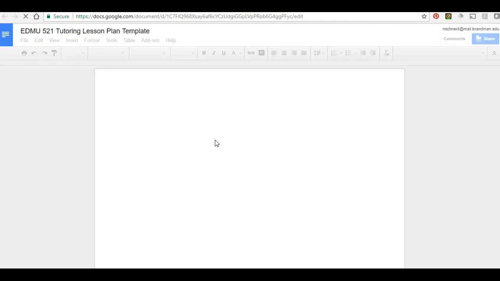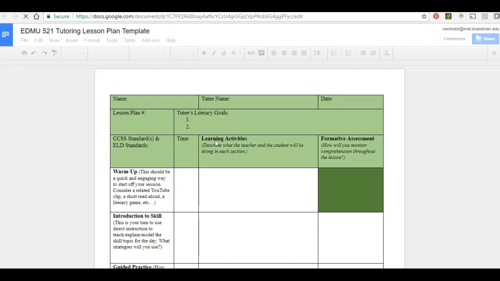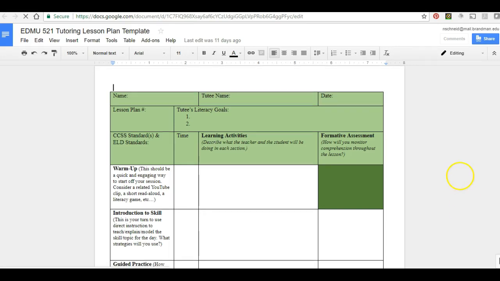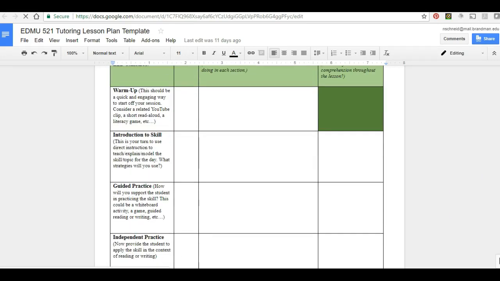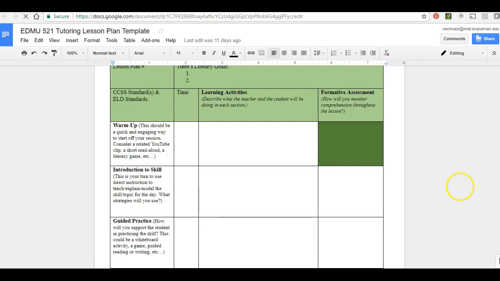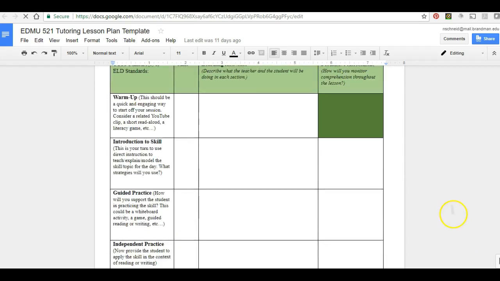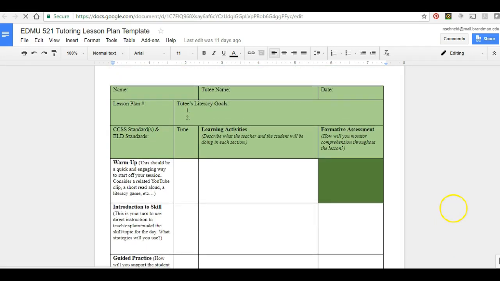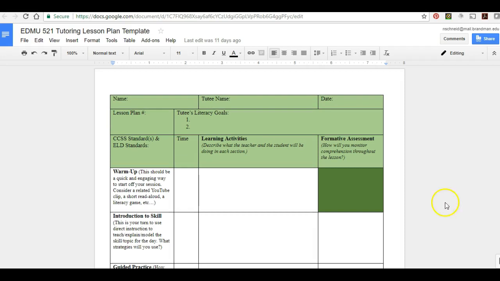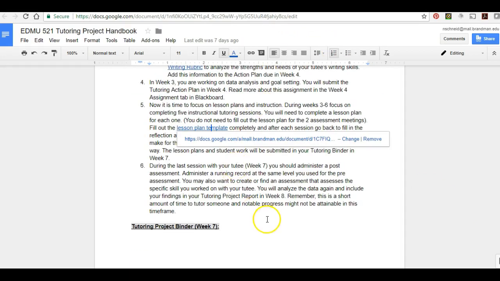We're going back to writing the reflection at the bottom of the lesson plan. It's pretty straightforward. Students are required to submit 5 lesson plans for this tutoring project.